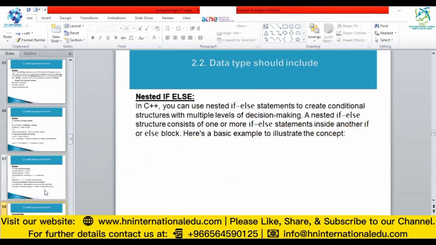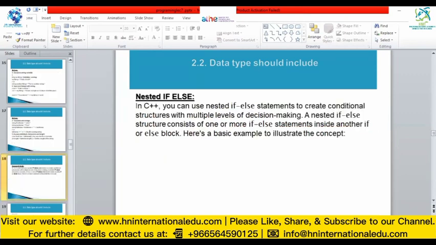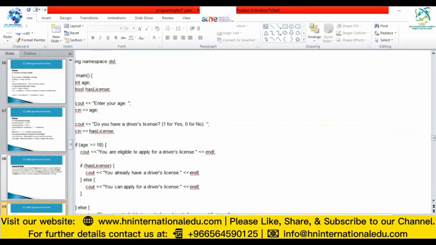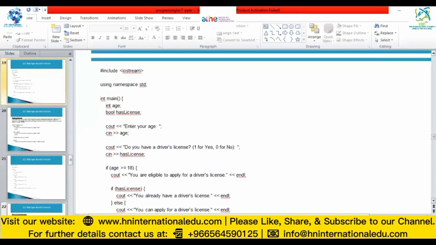The next thing is we have studied about the if statement. What the if statement was doing is, on the basis of a condition, we were generating an output. We were generating a condition, and then on the basis of that condition, we were getting the output. But in today's lecture, we will see what the nested if else will do. Let's see with an example.